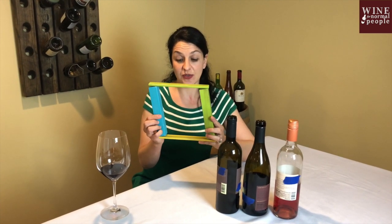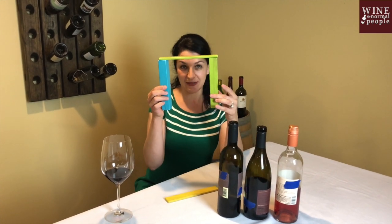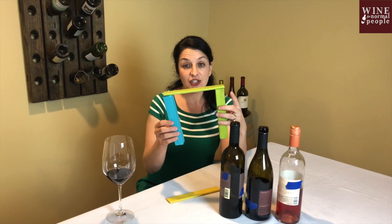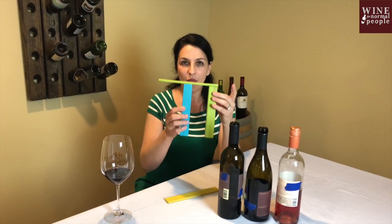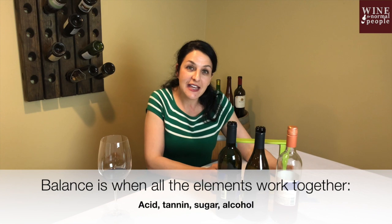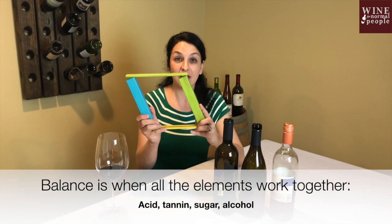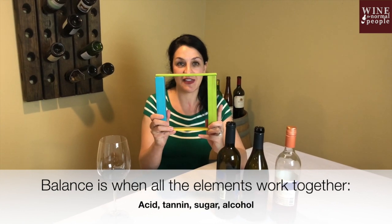So in this case, there was no acidity, so we almost had this situation. But then we also had an issue where there was too much sugar. So now we have this situation. We're having a wine that looks like this when it should be looking like this. When you start to think about the structure of a wine, I want you to remember this demonstration. These are very cool because they can move. I wish I had a little canvas to show you, but I think you get the idea.